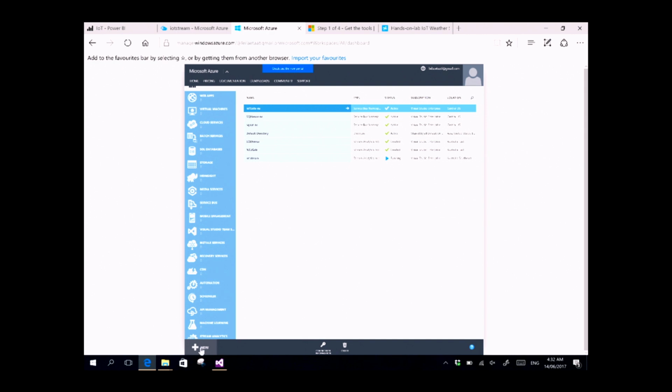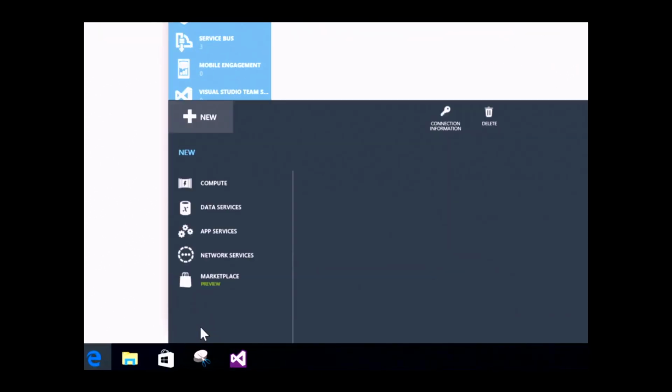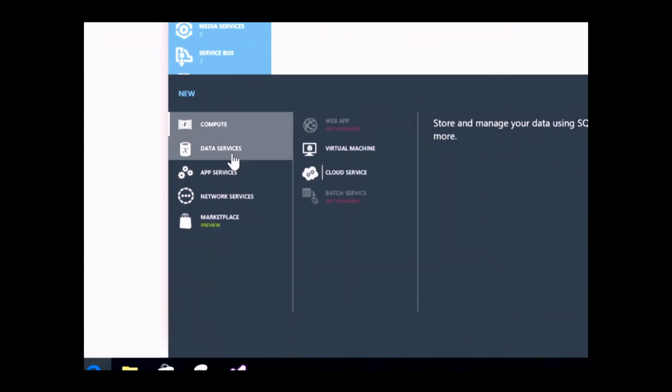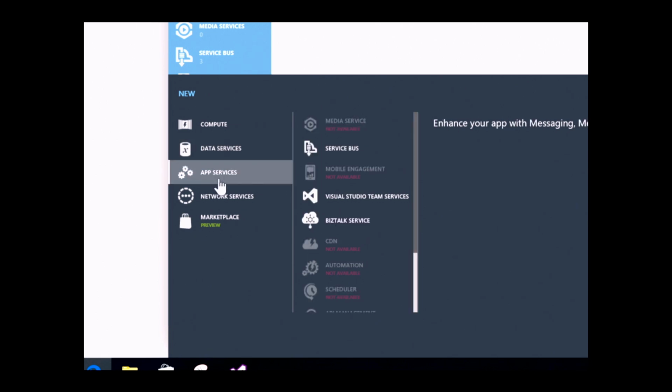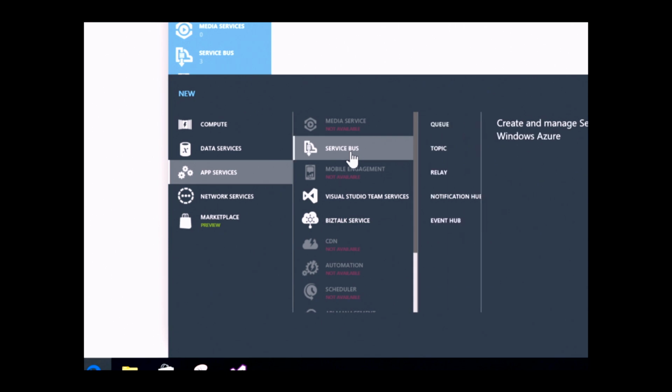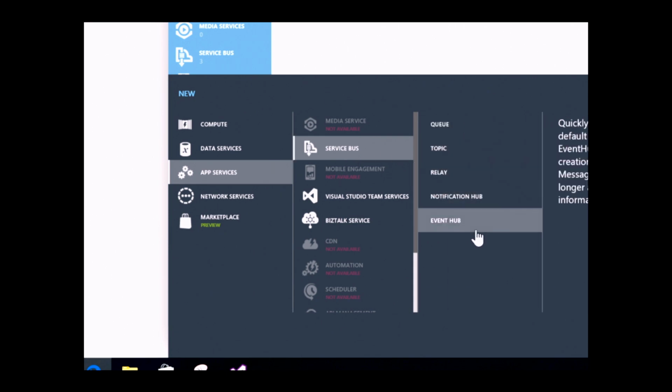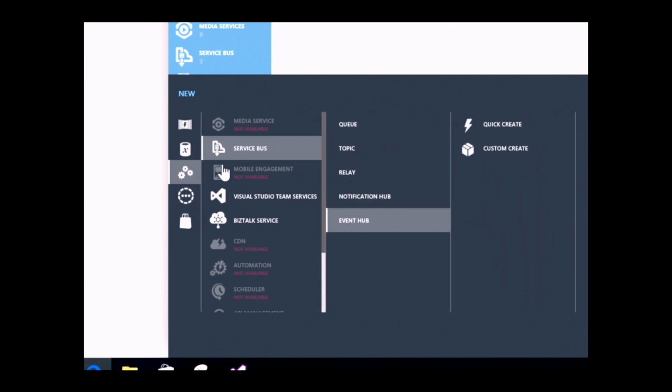So here you can just click on New, and you go to the app services, and then service bus, and from here you can see the Event Hub. So it's really simple.